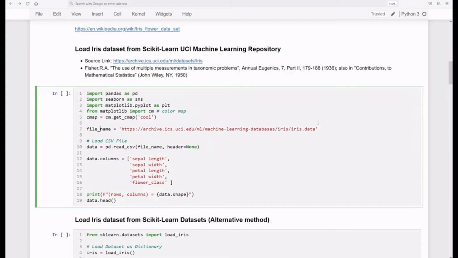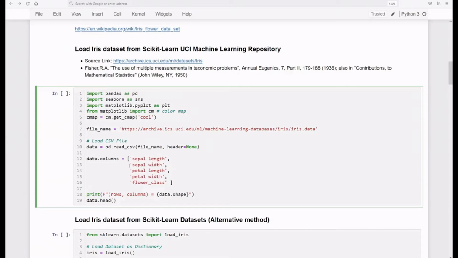I already opened and checked that, and it does not come with any column headers in the file. Therefore, we need to provide column headers. Like any other data source you will be dealing with, you have to consult the data description.